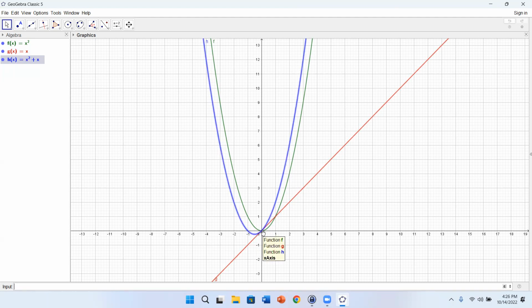0 is still a valid solution. When x is equal to 0, x square is 0 and x is 0, so it will definitely go through 0. Earlier it was touching 0, but now it's going through 0, and it's also because y is equal to x has become negative. It has to compensate for that, and it comes back at negative. So if we can figure this out, then it becomes easy to understand why that is happening.